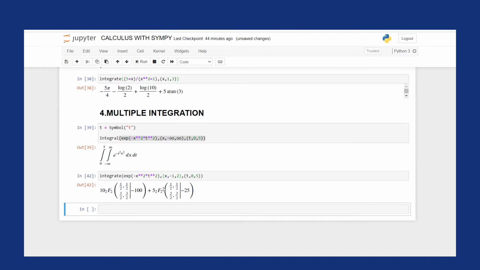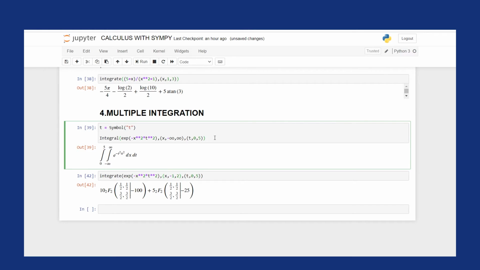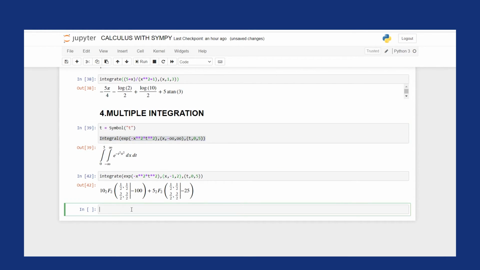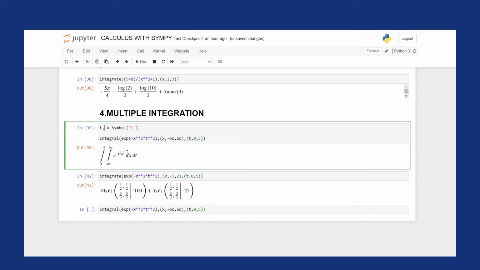So that's what we have. Now let's finally try to represent maybe a triple integral in the same way. I'm just maybe going to copy this just to add in one more thing. Again, I can add in maybe one more variable, call it r.